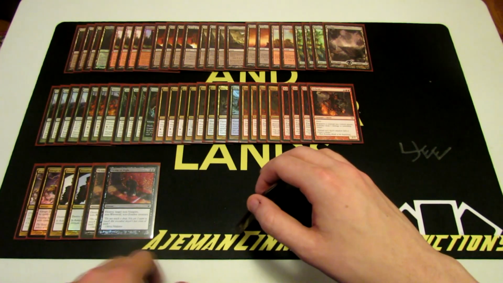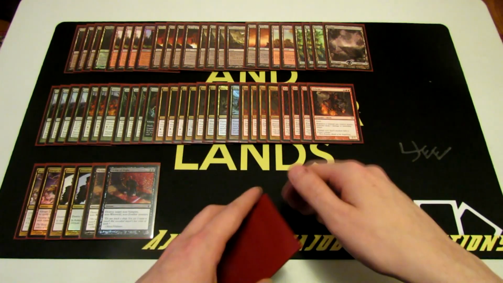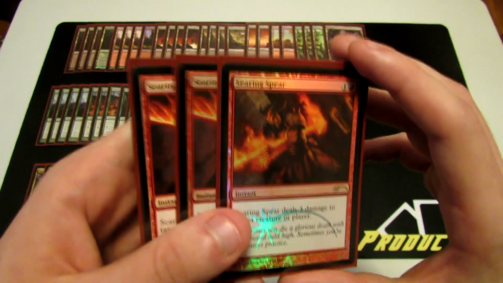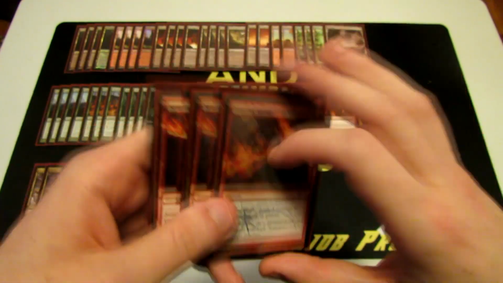So 2 Victim of Night to be able to deal with more things, but Boros Reckoner and Obsidot are two of the biggest things that you want to deal with, aside from all the other cards that are already good there. And then the last card in the main board is Searing Spear for us, so it deals 3 damage to target creature or player for 2 mana.